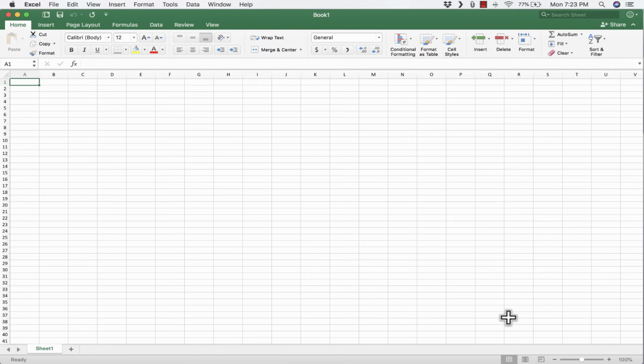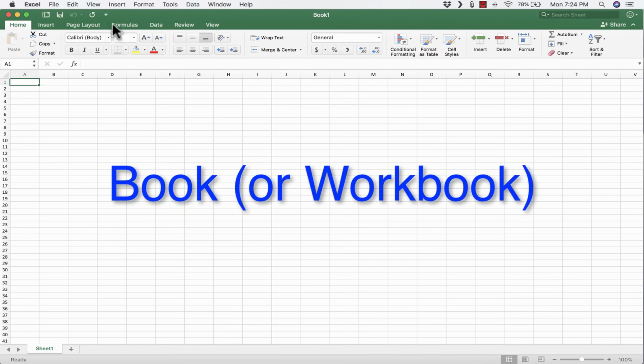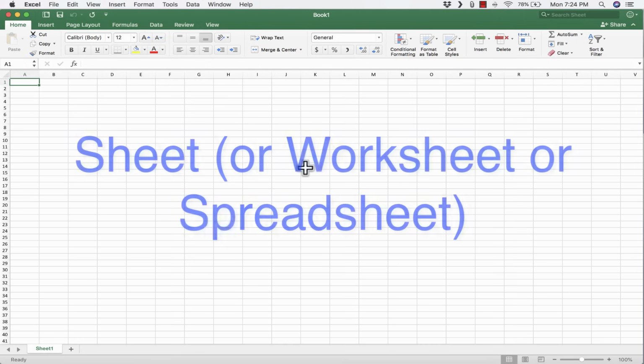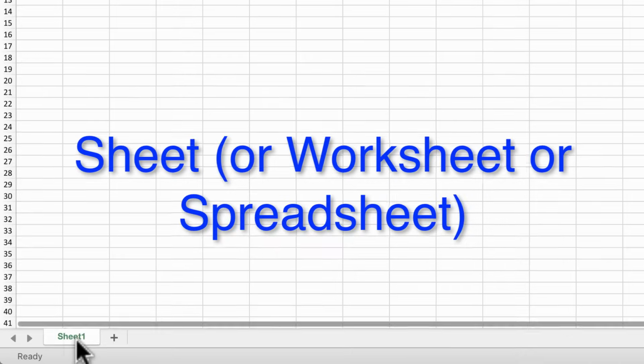And the first thing I want to teach you is the anatomy of Excel. I want you to really understand what it is you're looking at and what you're seeing when you use Excel. And so the first term that I want you to learn is workbook. The workbook is all of this. And similar to most books, this book is made up of a series of pages or sheets. And in Excel, we call them sheets.